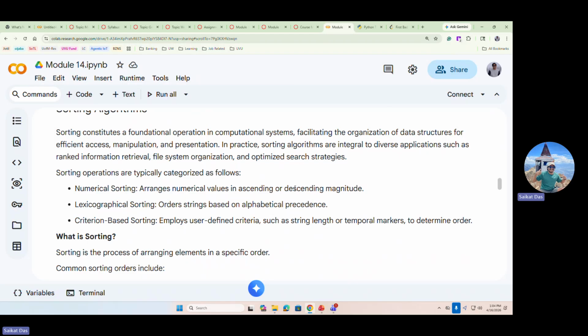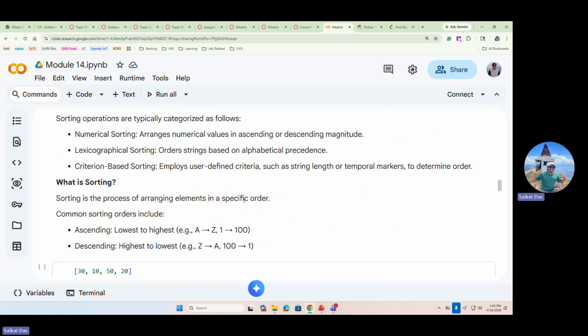These operations are typically categorized in different ways. Whenever we have numerical sorting, we typically arrange the numerical values. Sometimes we need lexicographical sorting, which is like alphabetical precedence. Sometimes we need criterion-based sorting, for example employing user-defined criteria such as string length or temporal marker to determine their order.